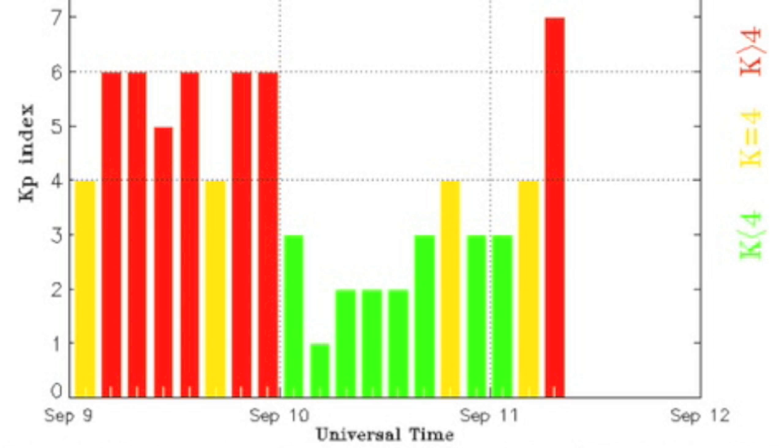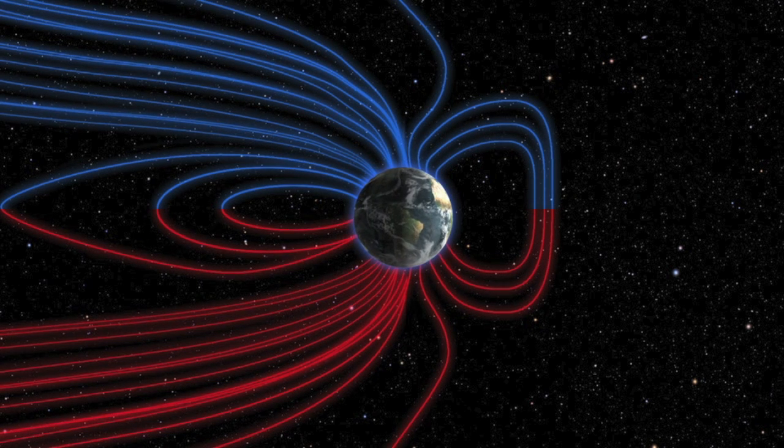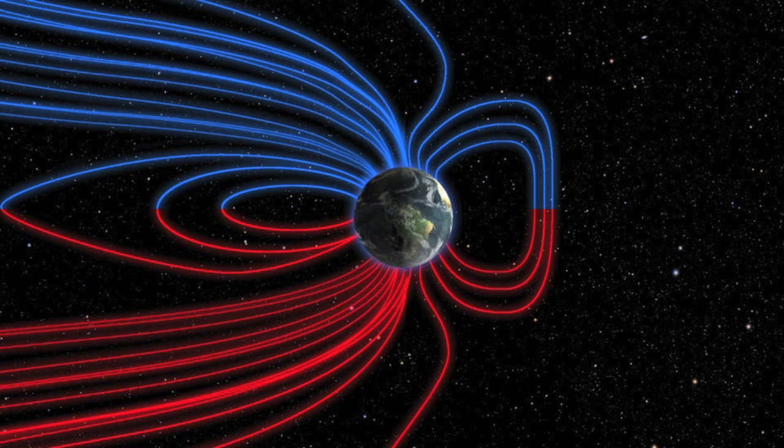This comes just as Earth's shield was trying to recover and now we have a level 3 geomagnetic storm with the KP index hitting 7. This is considered a very strong event and the last two times we had level 3 storms or higher at Earth we had aviation radar failures. Watch also for electrical, internet, communications, and other related system glitches today.